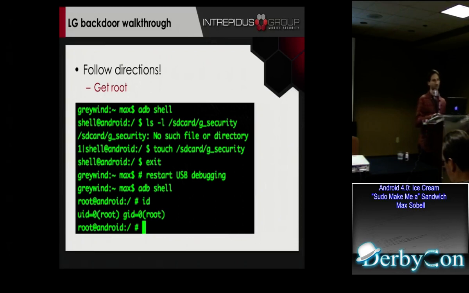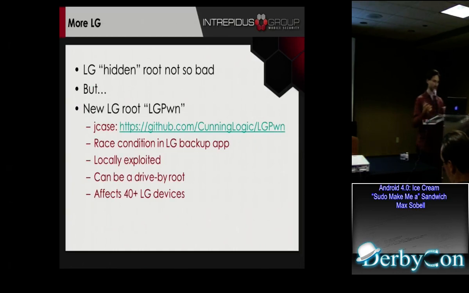So it's kind of an interesting backdoor. Obviously, if an attacker steals your device and is able to put that gsecurity file on your SD card while the SD card's out of the phone, then put it back in, and ADB is running, it's going to be root. If they had stored this file somewhere other than the SD card, then it would be a pretty nifty backdoor to just allow users unlimited access to their phones. So it's hidden, but not so bad.